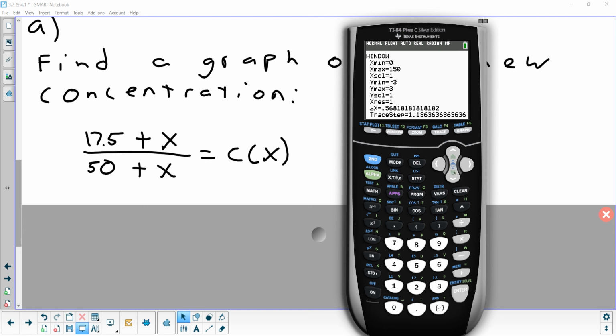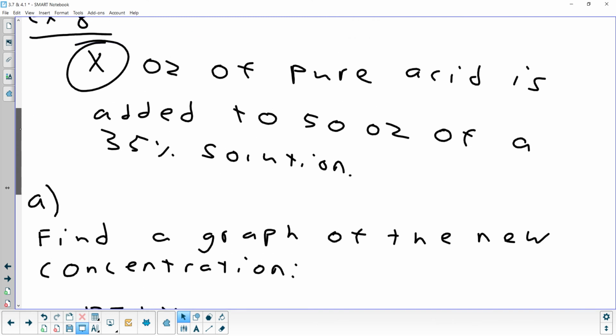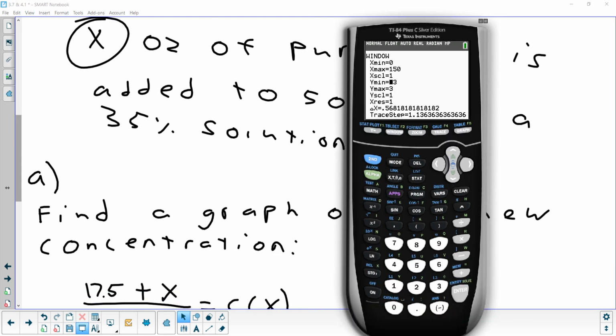And the concentration, well, it originally was a 35% solution, so the concentration can't go any lower than that, because all we're going to do is add pure acid to make it stronger. So the minimum concentration is 35%, and the maximum the concentration can approach is 1, but it will never reach it. That's because you always had something in the mixture that wasn't pure acid to begin with, so no matter how much acid you add to it, it'll never be pure acid. It's kind of like if you had red paint and you had a little bit of blue mixed in. If you add more and more and more red paint, it might hide the blue, but the blue is still going to be in there. You'll never get pure red paint if you had something other than red paint in it to start with.